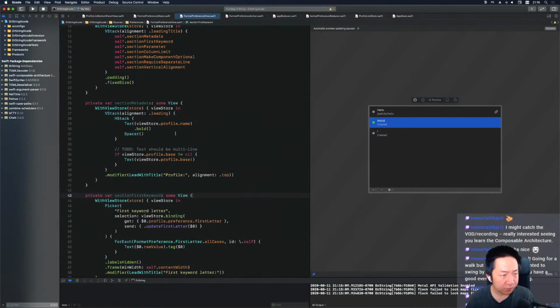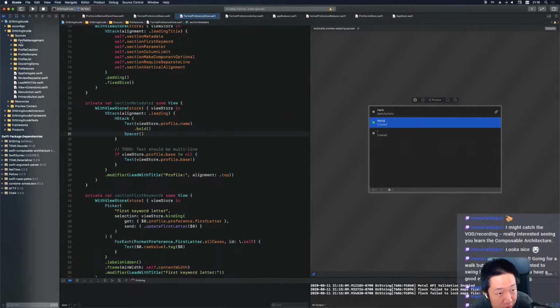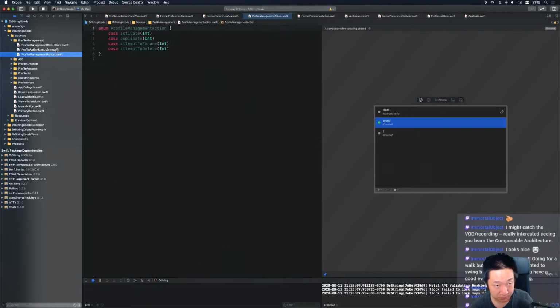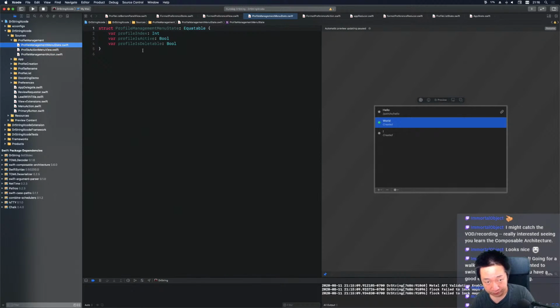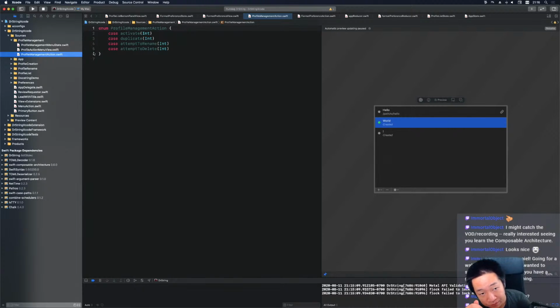Okay, all right, so we have a little component dedicated to that menu here. And we have these actions, right?